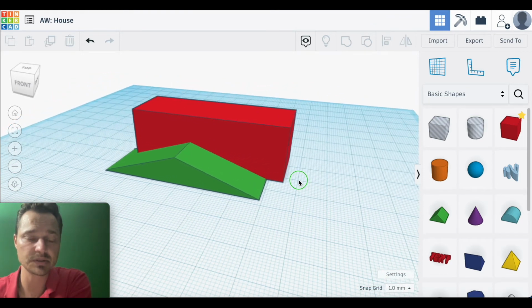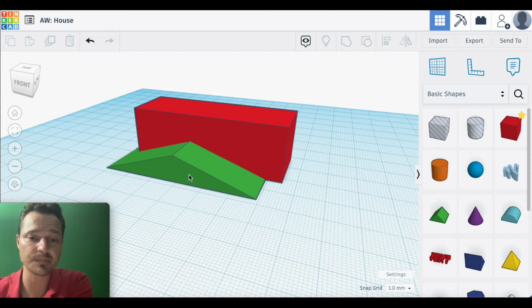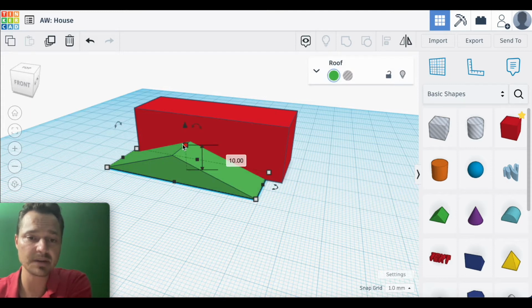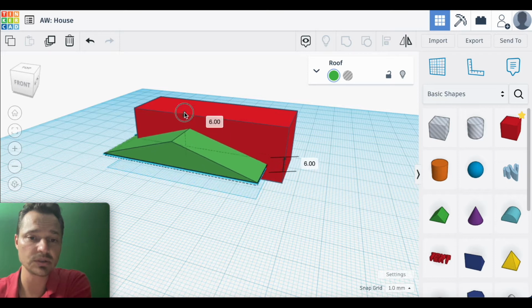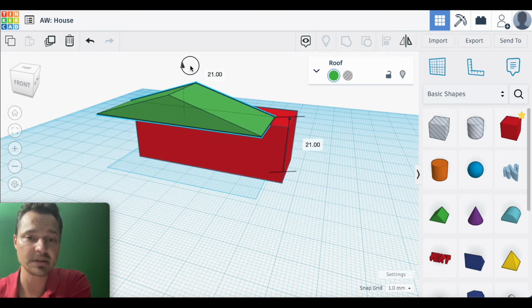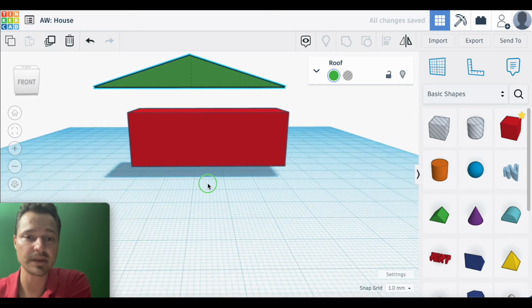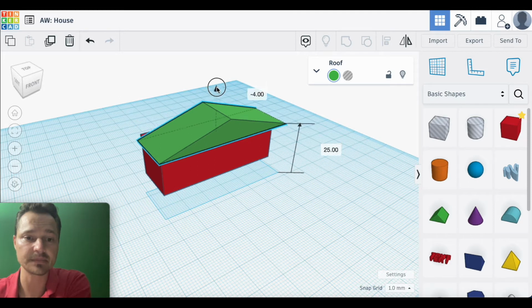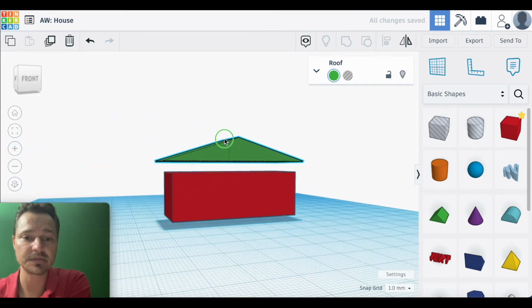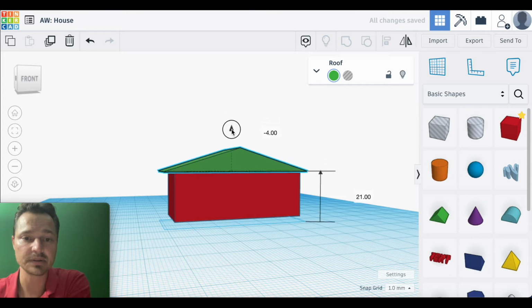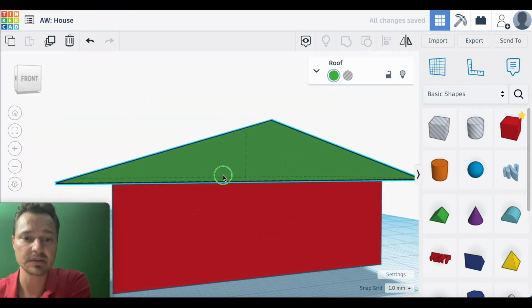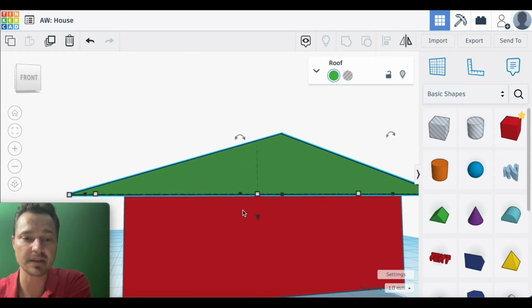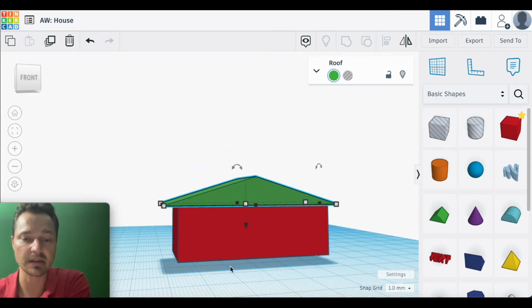So here is the trick to moving things along the z-axis up and down. When you select your shape, you will notice right above the height there is a little black cone. It's like a little triangle. If you left click and hold, you can drag that up and down until you're satisfied. Now let's say that's way too high up. So I'm going to have to drag this back down, and you need to do it until you find the right spot for it. Right there, you can zoom in and you can see I have no gap there. That looks pretty good. I think I'm okay.